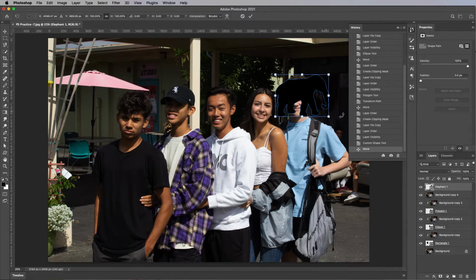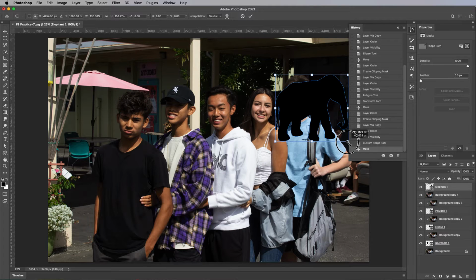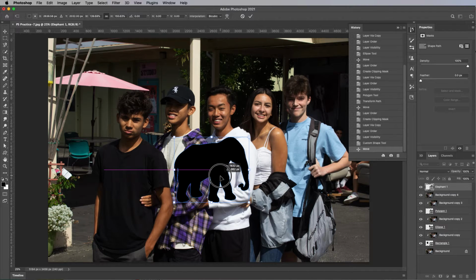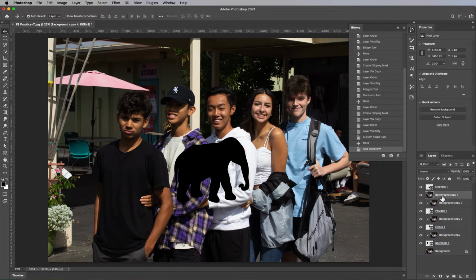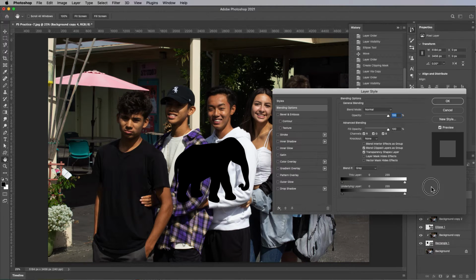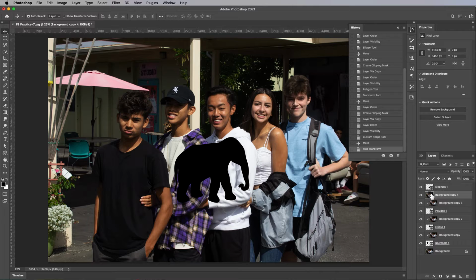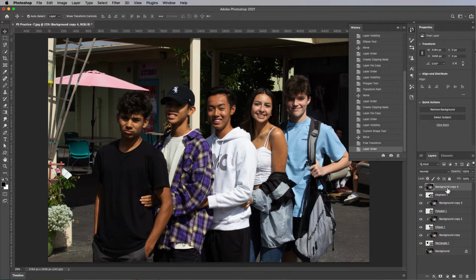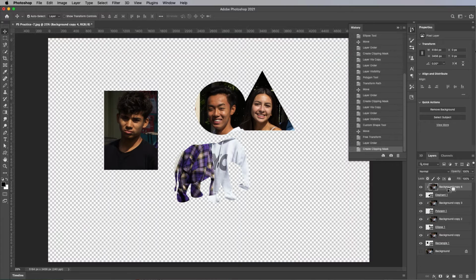Command T to resize it if you need to. Let's put this over here. It doesn't have to be on a face. All right, so there it is, and then move the photo above your shape and make a clipping mask. There it is, something like that.